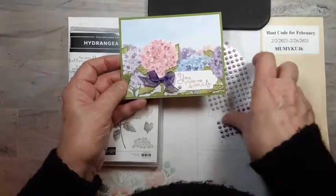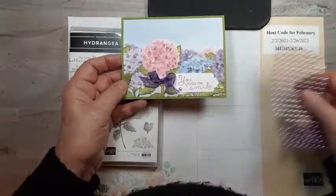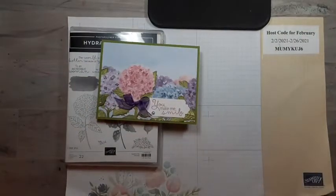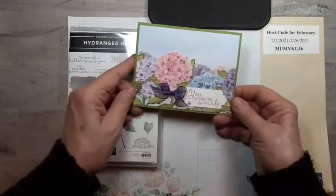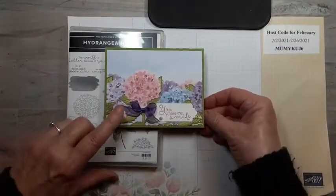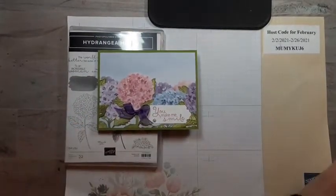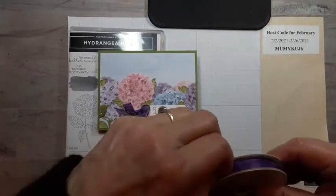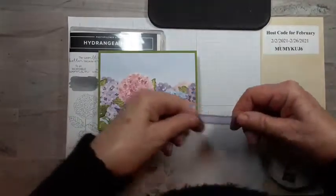What I did use on here were these, and you can see they have a slight bluish cast to them because that's a very light blue, but they can also read almost like plain pearls, or maybe have a little bit of a silvery cast. And then I used the ribbon that came in the suite also.